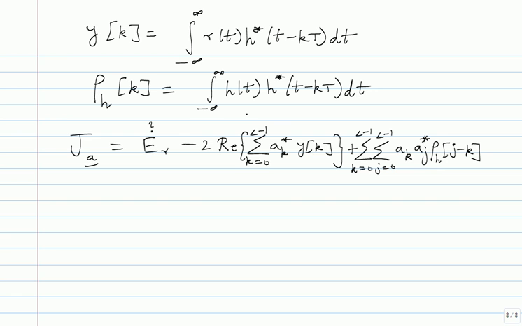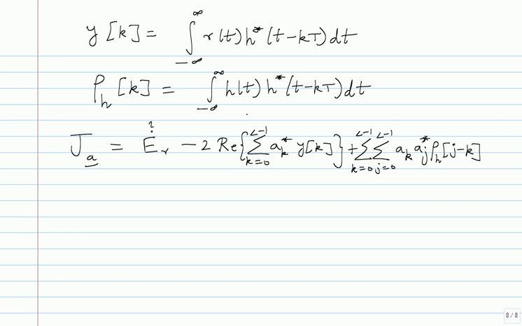So what can we calculate at the receiver? How do we go about calculating it? Rho_h of k, assuming I know h of t, can be pre-computed, right? What type of a signal will rho_h of k be? It will actually be an autocorrelation function, a sampling of an autocorrelation function of h of t. So that's one property you know about rho_h. What will happen if I do a discrete time Fourier transform of rho_h of k? I will get a non-negative real valued discrete time Fourier transform. So all those things you know about rho_h.